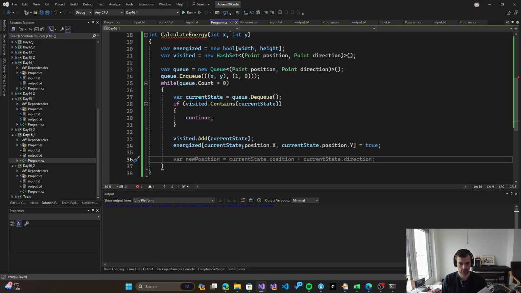So for the new position, we calculate the next position. And now we need to check if we are outside of the array.